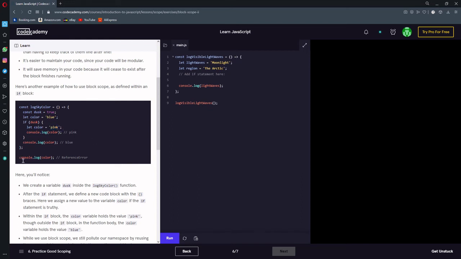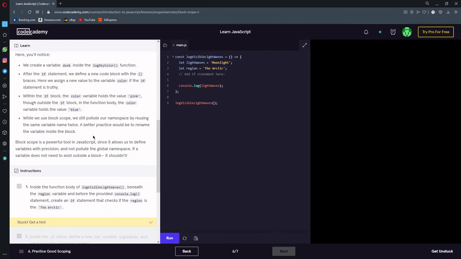And then now when we come outside the function itself and we come to this statement, we are going to try and log the value of color to the console. But then outside the function there is no other variable declared called color, and therefore JavaScript will throw a reference error. So this is how we avoid scope pollution. But still, most coders would recommend using different variable names even in different scopes, because it is just good practice.